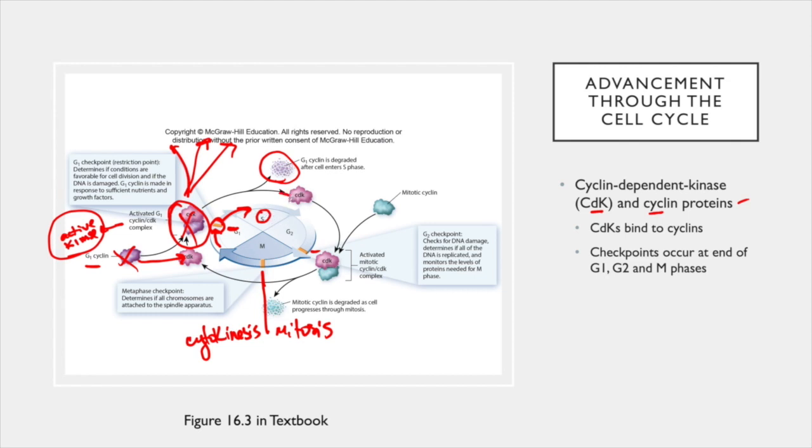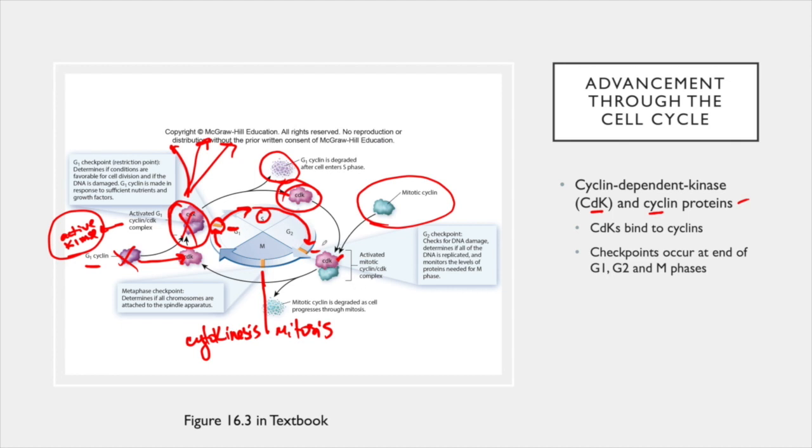The CDK, however, will remain behind, so we still have CDK present. As the cell moves through the S phase and into the G2 phase, a second cyclin is produced called a mitotic cyclin. The mitotic cyclin will do the same thing. It will begin binding to the CDK, and as it binds to the CDK, it begins phosphorylating proteins. The mitotic cyclin complex will phosphorylate proteins associated with mitosis, such as those for producing kinetochore microtubules and astral microtubules, nuclear matrix, those sorts of things to help complete that DNA replication.